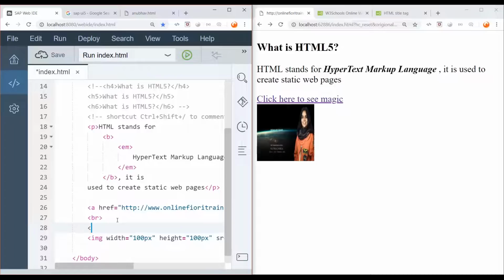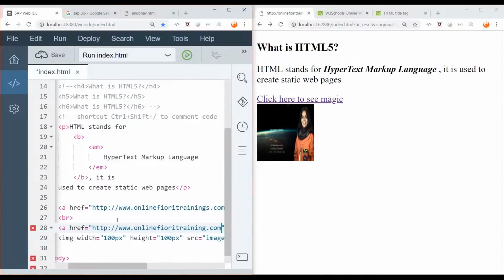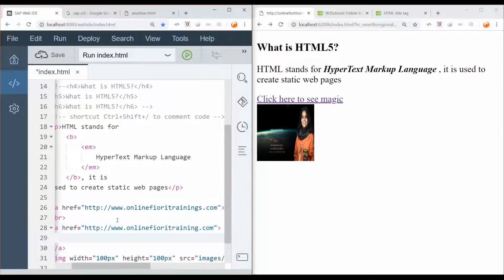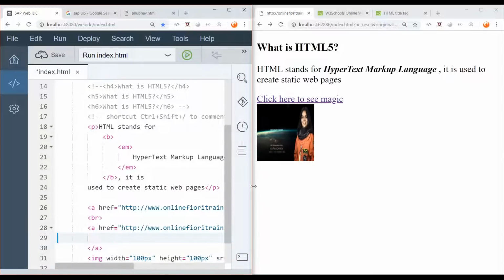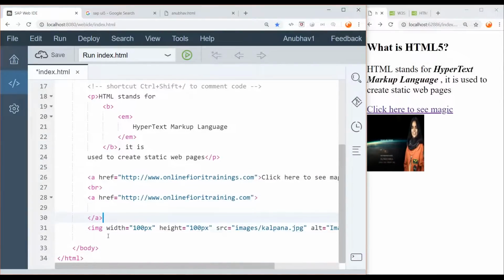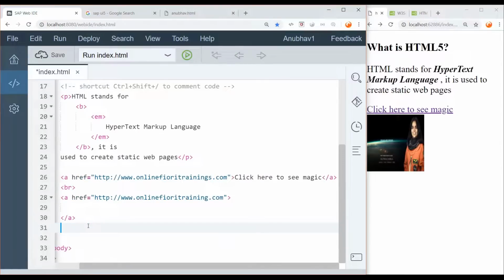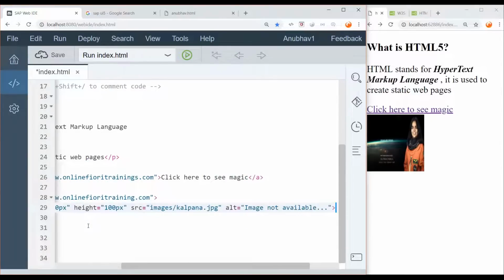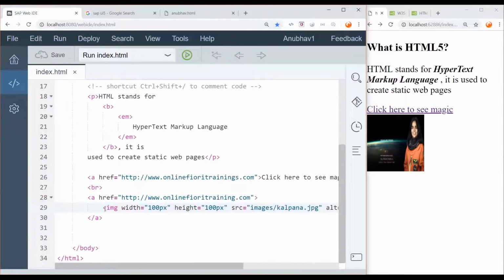So create an anchor with an href property, some website, let's say http://www.onlinetheorytraining.com this time. And now this is an anchor. See guys, it's an anchor tag. Inside this anchor, between the begin tag and end tag, I'm going to bring my image. So this whole image, I cut it and I put it inside. So do you remember this nesting of HTML tags? I have nested the image tag inside the anchor. So my image is surrounded with an anchor now.